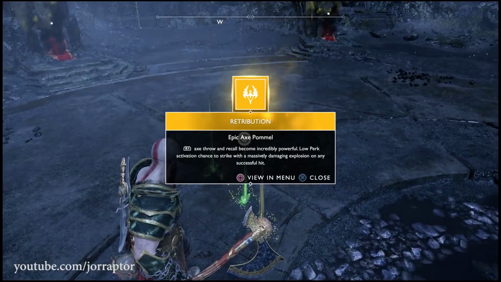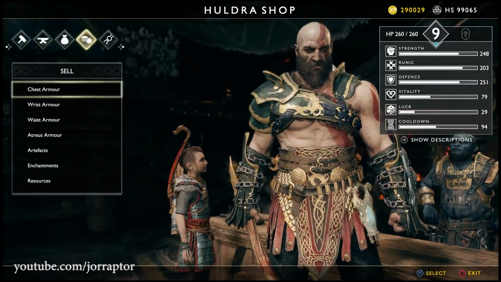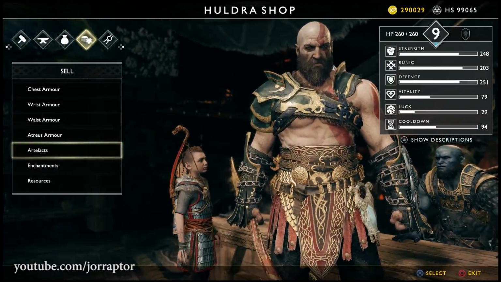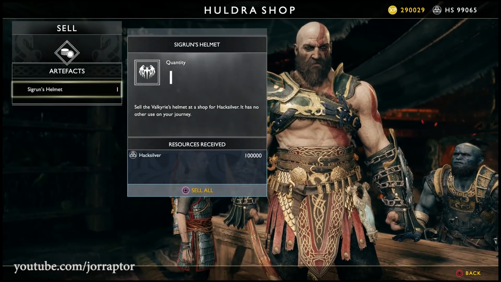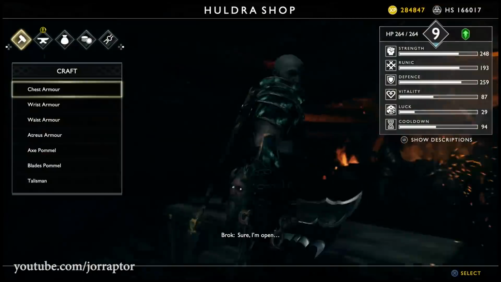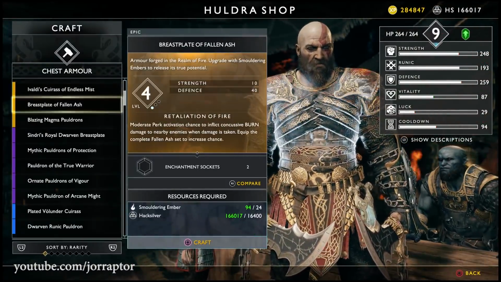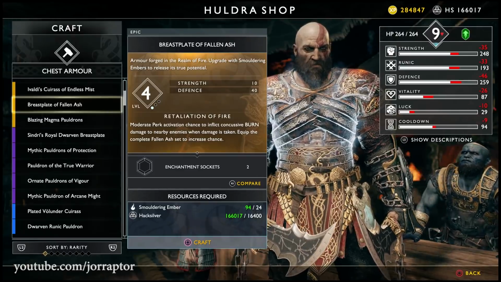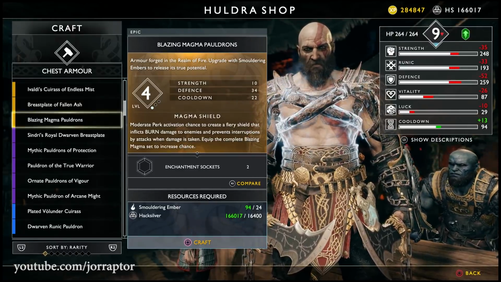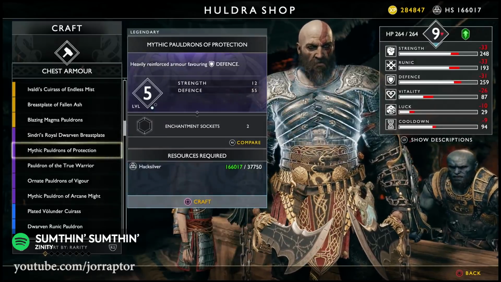No, but also because you can sell the helmet from Sigrun for 100,000 gold. And that will very likely come in handy in the New Game Plus mode. Armor in God of War requires Hacksilver to craft, so it's totally possible that just like in Horizon Zero Dawn, Sony Santa Monica adds new gear for us to collect in the New Game Plus mode, and even if they are just better versions of the gear pieces that are already in the game, you still want to get those.